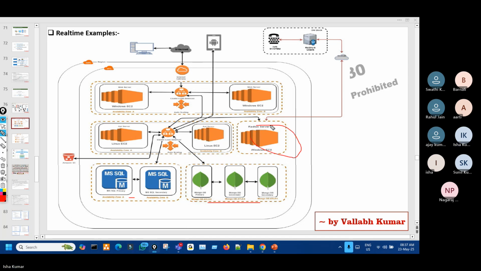This is for caching, a caching server. Caching means what? Like the Flipkart example I told you: you added 4 products and then you closed Flipkart. The cookie is saved, but those 4 products are cached at the server end, even if you are not logged in. You closed the browser and everything. Next time when you open Flipkart, you send that request, and with that request you send the cookie value. The presentation layer is the simple layer; nothing happens there. But everything happens in the app layer, so that request goes here and the cookie comes here. The server recognizes that the user has added 4 products, so all that information is cached.